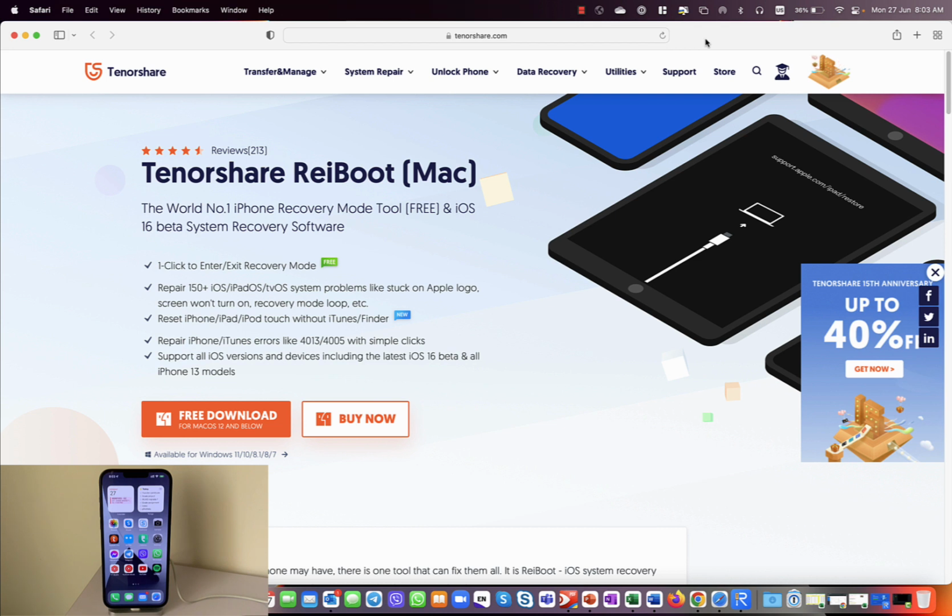It says free here, because you have a free download and you can try it and use some of the basic features for free. But of course, later on, if you want the full version, I suggest you pay for it because it's worth it. Now, going back, I have my iPhone 13 Pro Max connected here, and I'll show you how the software looks.